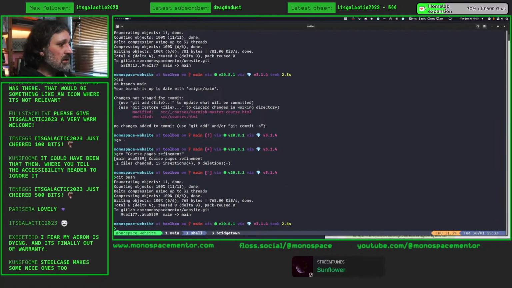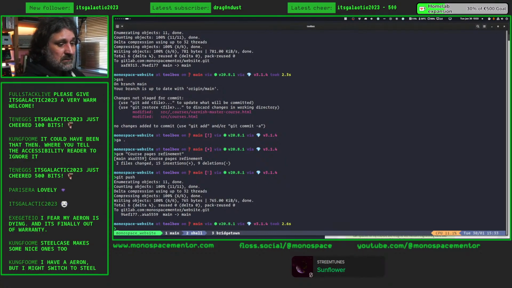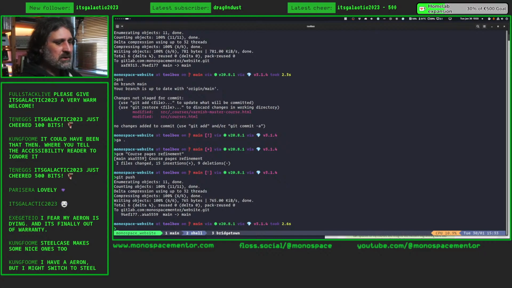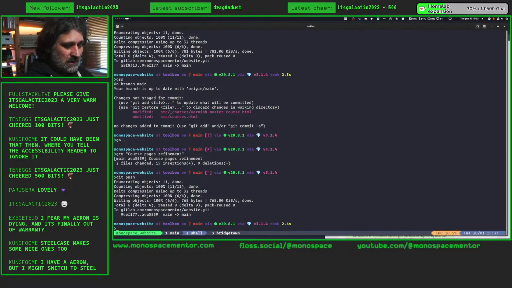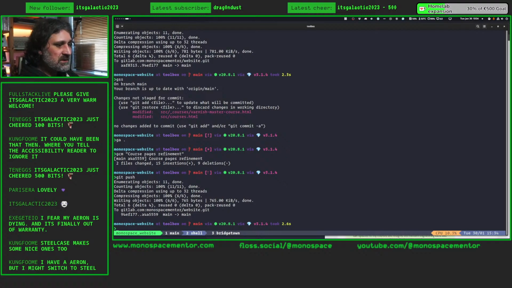Okay, so while Netlify is... oh yes, Steelcase does make great chairs as well. Can confirm. When I had to replace my previous Aeron, I did actually check out Steelcase, because we have an office outfitter in Dublin where they sell Steelcase chairs, and they are pretty pricey too. If I hadn't found a vendor that sells these refurbished Aeron chairs at a very decent price, I probably would have chosen Steelcase too.